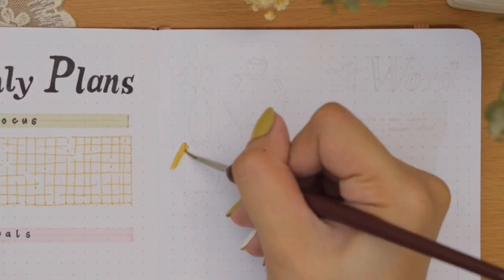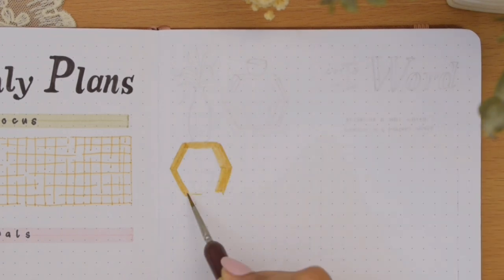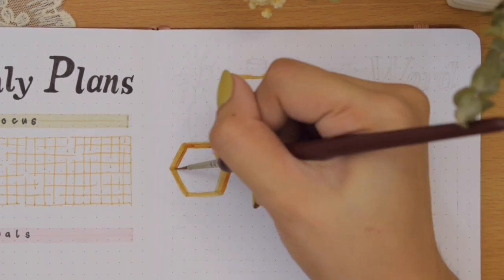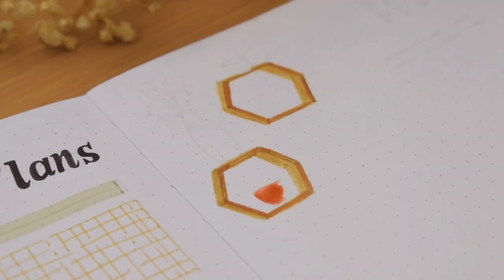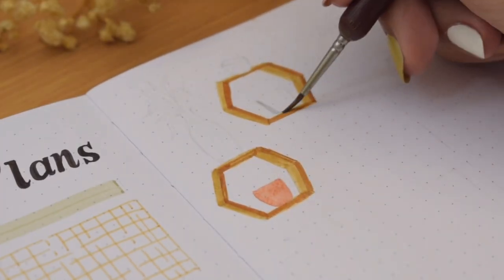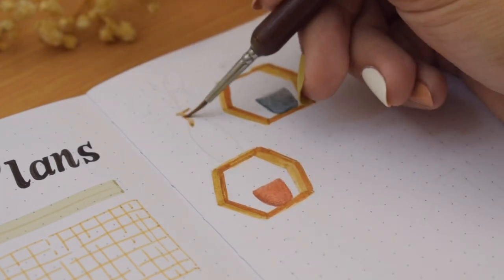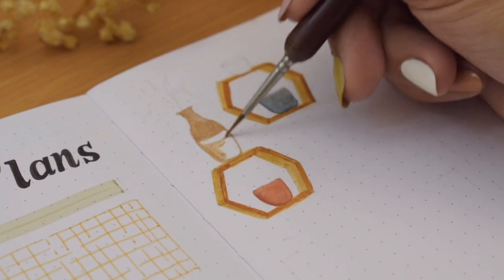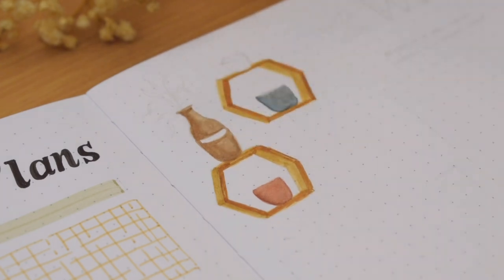On the page next to it will be a small wall decor illustration. I am painting 2 of these floating wooden hexagon shelves with little houseplants inside. I am also painting a tall brown vase with long thin leaves and a small ceramic accessory on top of the shelf to the right.